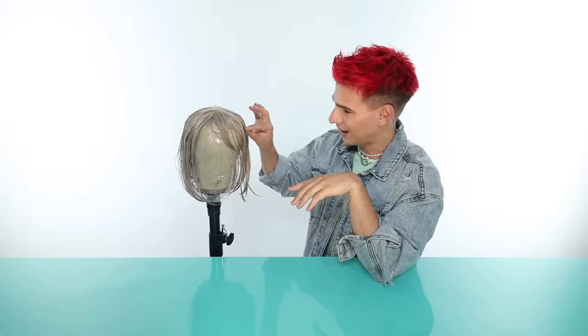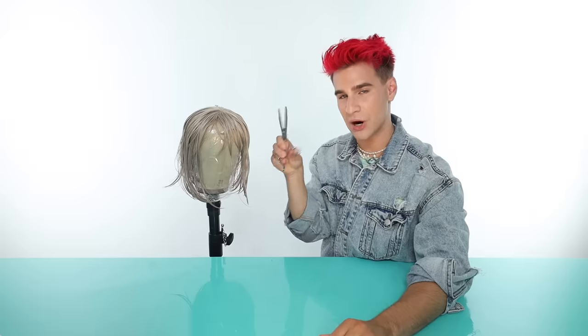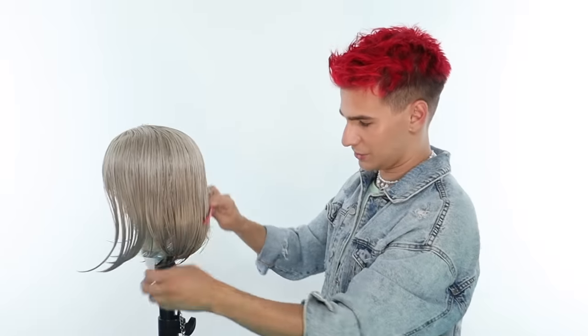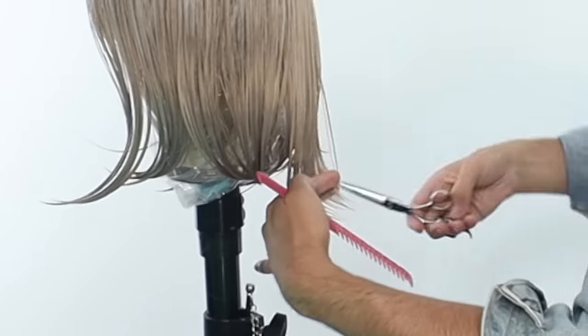I am going to give you a little haircut today. The A-line isn't that bad — I do almost want it chin length when it's wavy. The most important part though is going to be fixing these bangs. Thinning shears are your best friends for wigs. When there's just too much hair on the head, it doesn't look realistic. I actually think the less hair a wig has, the more realistic it looks typically. I am going to take my regular scissors and just trim off about an inch of hair.